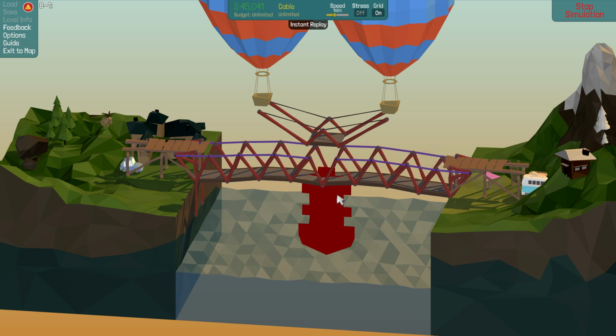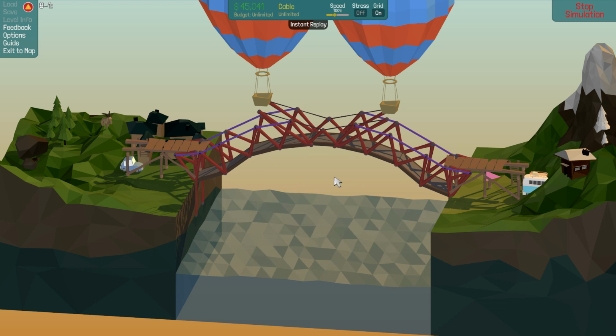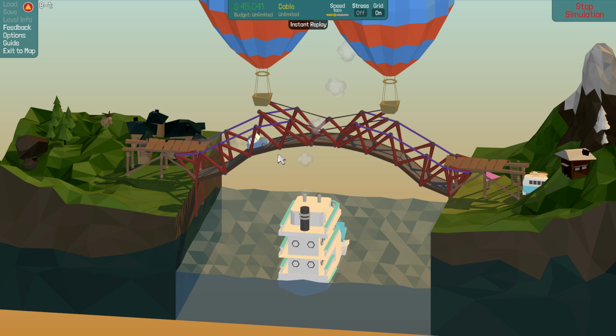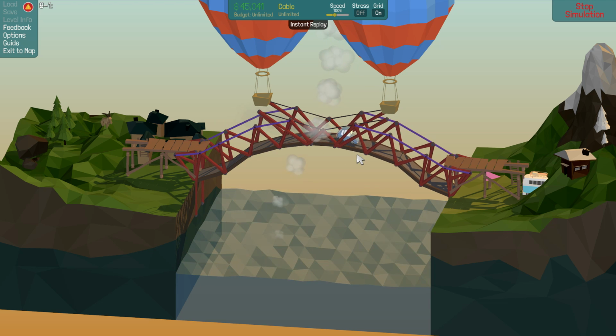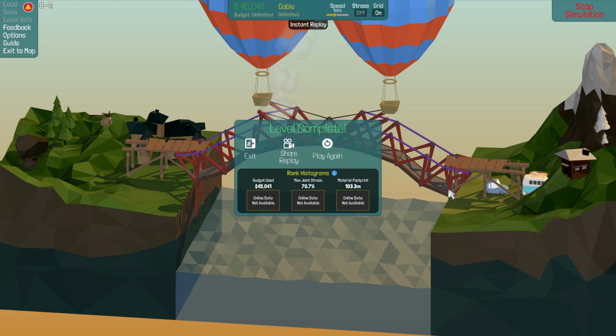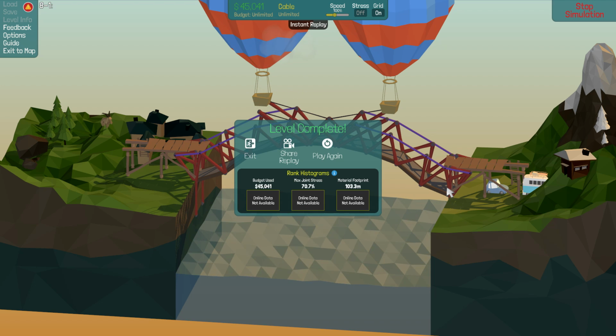Ah, but the boat's going to come out. Oh no, it's going to come out just after, isn't it? I thought it was going to come out at the same time for a second. There you go, so the boat goes through and cars can still go over. One at a time maybe, and that is absolutely brilliant. I'm definitely saving this level. I think that was a lot of fun to do.